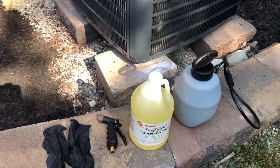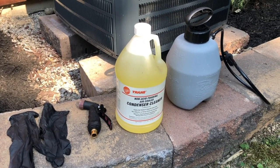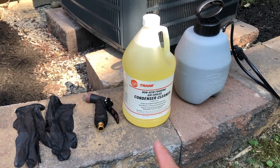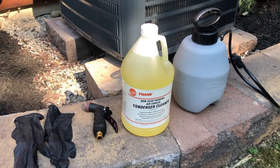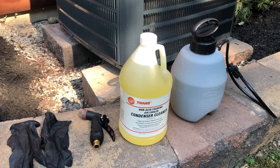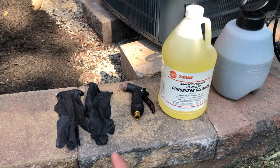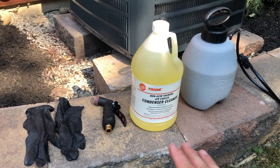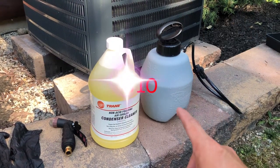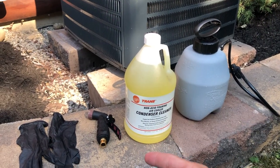What you're going to need for this project is some coil cleaner. I picked up this non-acid coil cleaner from my local plumbing supplier. Keep in mind this stuff is very, very alkaline — it will burn you in a hurry. This is made with potassium hydroxide, so you do not want to fool around with this stuff. You need to mix it to the proper dilution rate. You always need to have gloves on and safety glasses, because if this stuff oversprays on you, you want to immediately wash it off. I also have a little pump sprayer — a 10-gallon one from Lowe's — and of course, the nozzle for your hose.